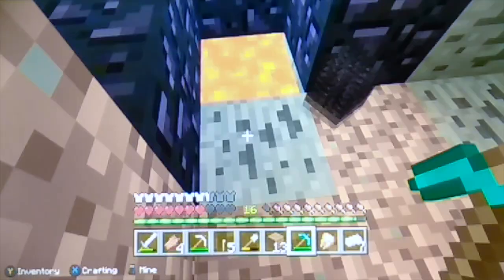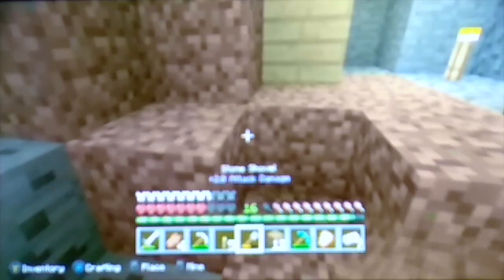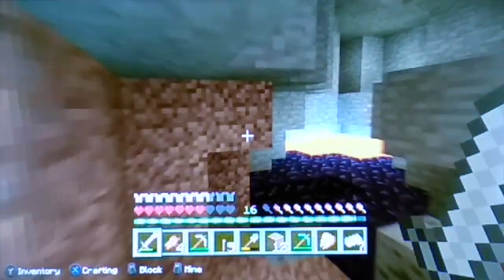Ah! Okay, it's just lava. It's just lava. Oh my gosh. Okay, it's just lava. I know I'm blocking it off with wood, which is the worst idea. But, yeah. So, will I just make my way out of here?